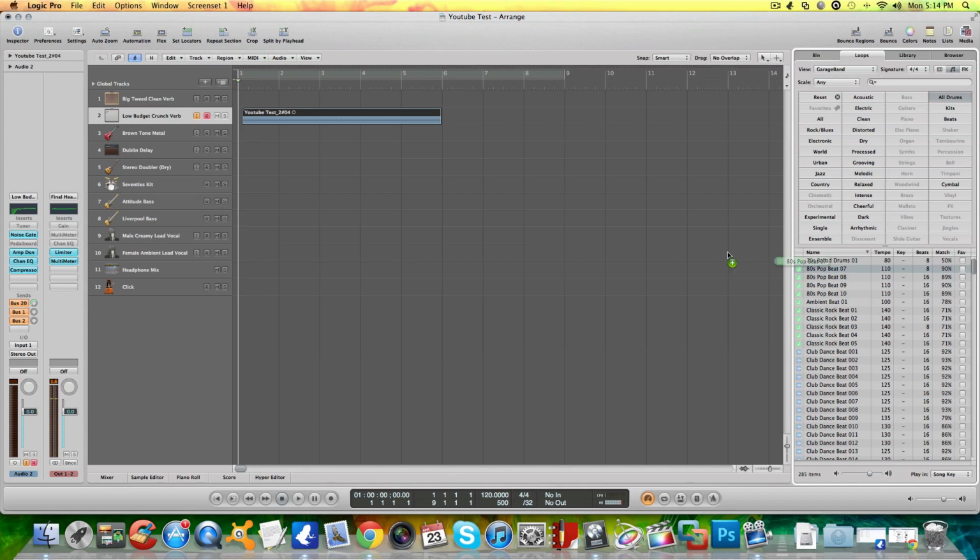And then it's as simple as dragging it over to any one of these, but I would just put it in the drums section and drop it there. And then you can just command copy and just keep going over and over again, and then you'll have a loop of drums that you can play on and record for, so you don't actually have to find a drummer, which is actually really awesome.